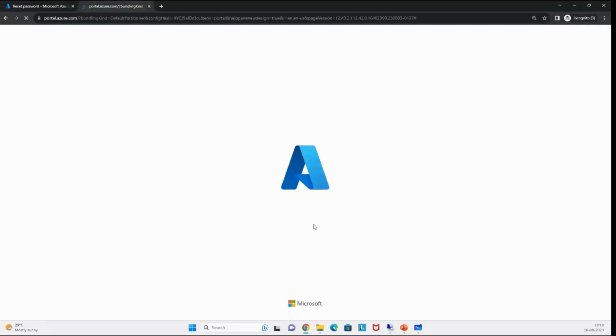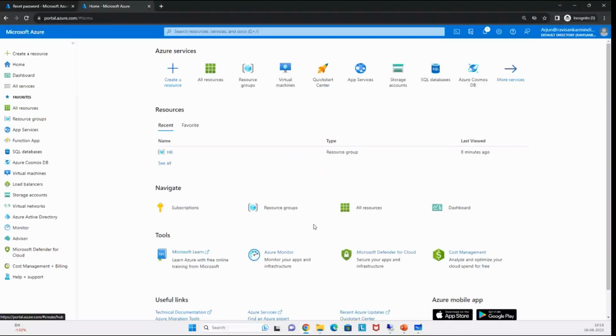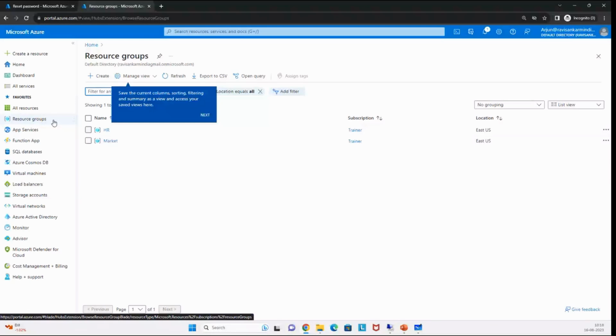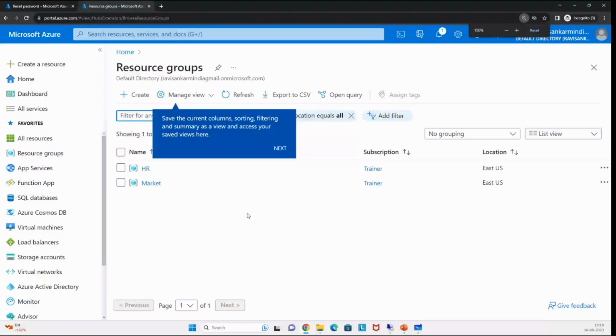Right now you may be able to see a resource is available here. With the help of that, let's see how resource group level permission has been provided. While doing this lab, we have given permission on a market level also. You may be seeing that the market level permission has been provided here. Market is the permission currently configured here. So you have HR and market available, and permission has been provided on a market level here.